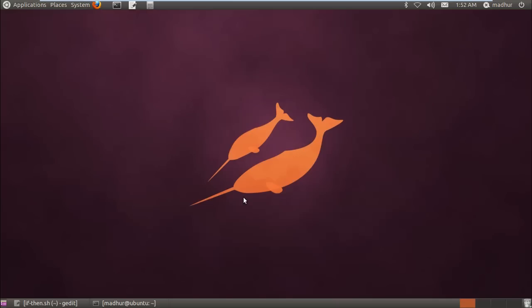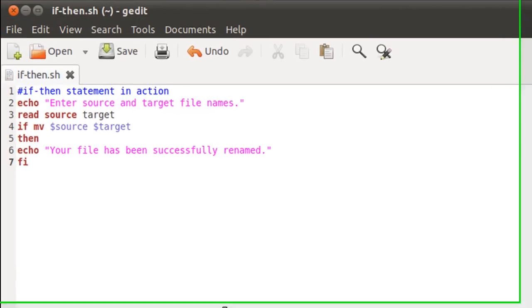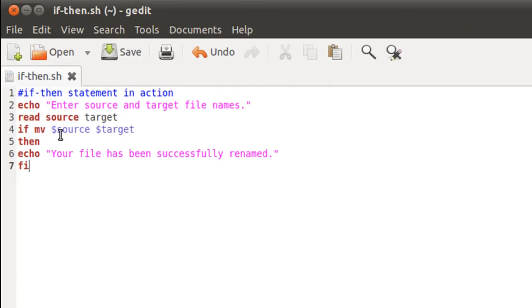This is the 29th tutorial in this series of tutorials on Unix shell scripting. Now in this tutorial, we're going to learn to use the if-then-else statement. We prepared the shell script in our previous tutorial, right? It uses the if statement, and what it does is it checks the exit status of the move command that I have here, and if the exit status comes out to be zero, then the statement at line 6, that is the only executable statement between the then keyword and the fi keyword, gets executed. And if the exit status of this command is 1, which means that if this command fails to perform its operation successfully, then the script does nothing.